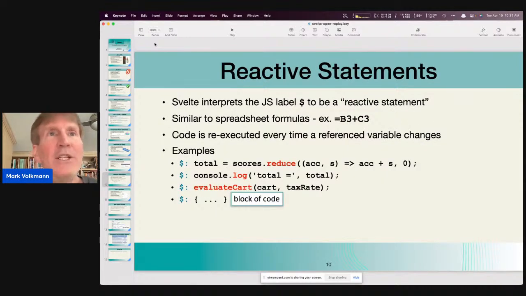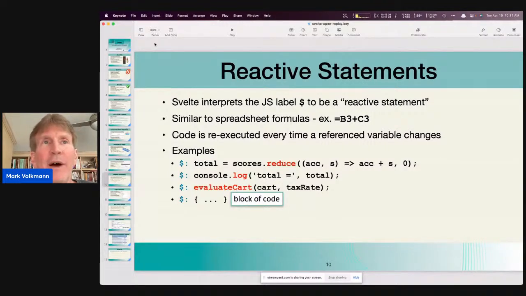So I mentioned reactive statements earlier, and this is an interesting bit of Svelte because it requires some custom syntax. You see in all the examples at the bottom that they begin with $:, and that's a marker for a reactive statement. So if you think about this in terms of JavaScript, it's just a label whose name happens to be a $, because labels in JavaScript are some name followed by a colon. But Svelte is interpreting labels to mean something a bit different.